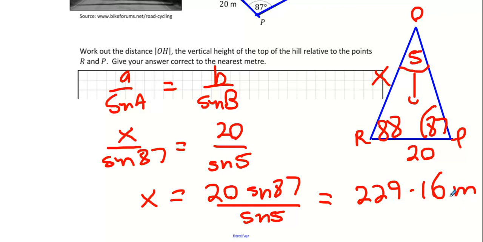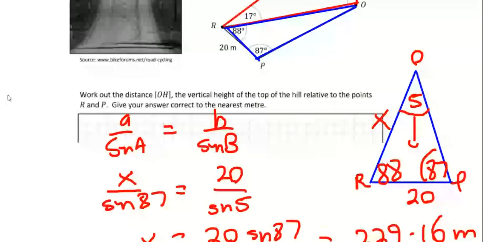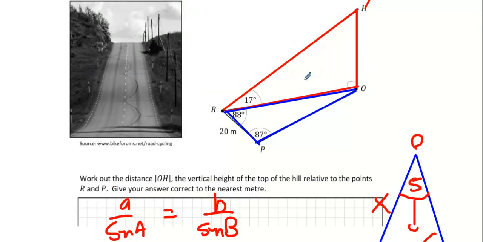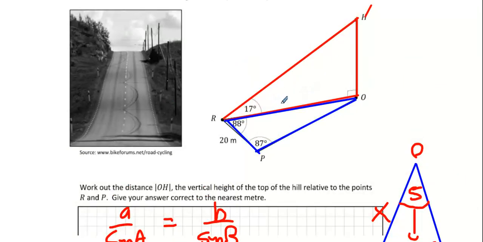All good? Now, go back up to my red triangle. My red triangle now has, what did we call that a second ago? 2 to 9 points. What type of triangle is the red one? I can use SOHCAHTOA, or I can use the sine rule. Doesn't matter. So I'm going to use SOHCAHTOA.